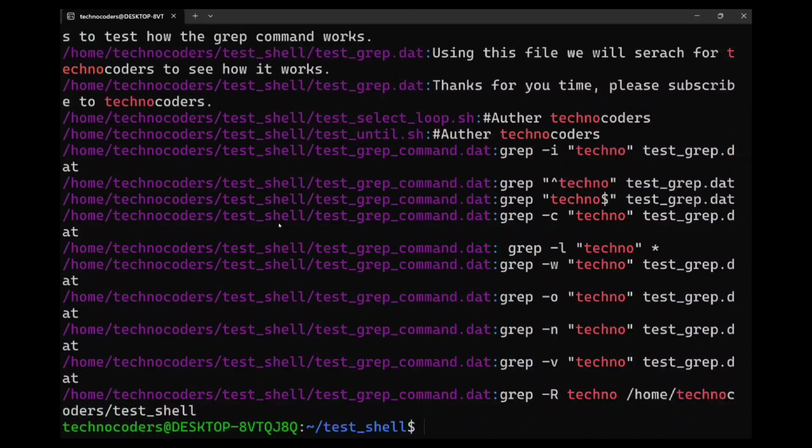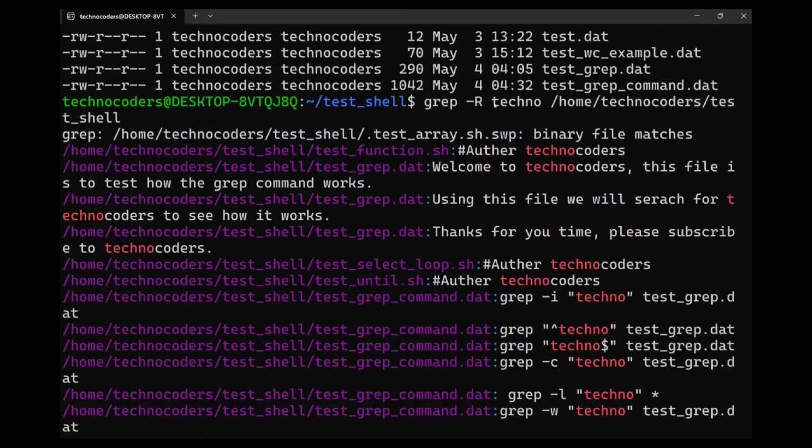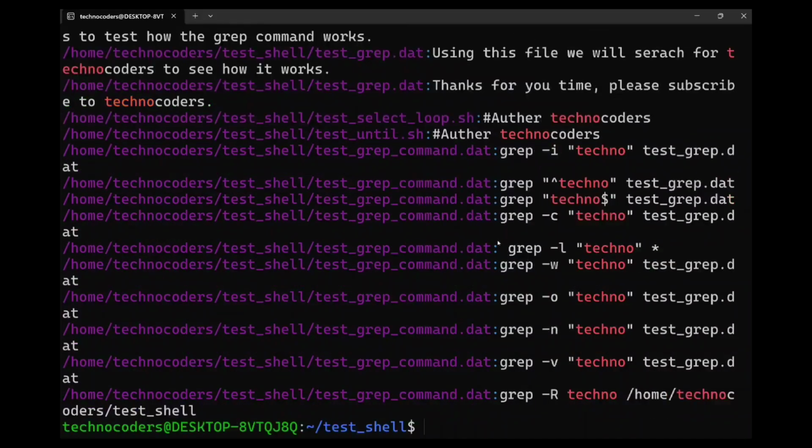So you can see here it is searching this techno pattern in all the files in the current directory and displaying it. Now if you have noticed, techno I'm not passing in double quotes, because if you are searching a single word, there is no need to pass double quotes. But if you are searching multiple words which have a space in between, to show that, let me open the file.